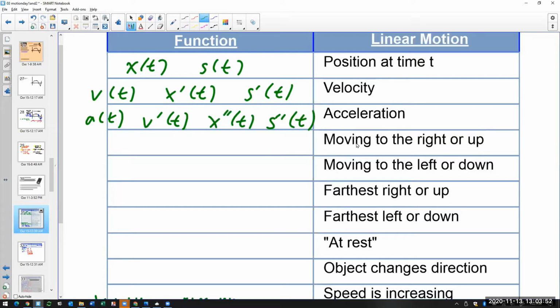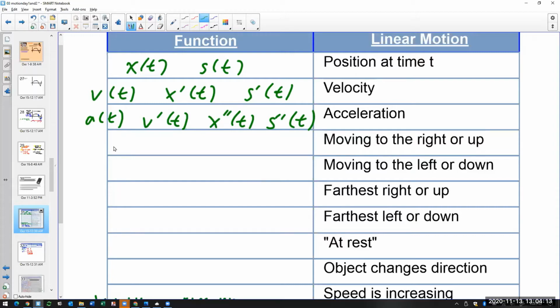Now, if you're moving to the right, or if you're moving up, what that means is you're on a number line and you're moving to the right. You agree? So what number is increasing? Is it my x that's going up, or is it my v that's going up when I come this way? It's not my v. Do you see? Because it's not my velocity. It's my x, because I'm going x1, x2, x3.